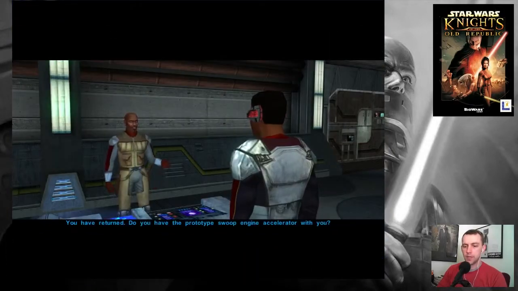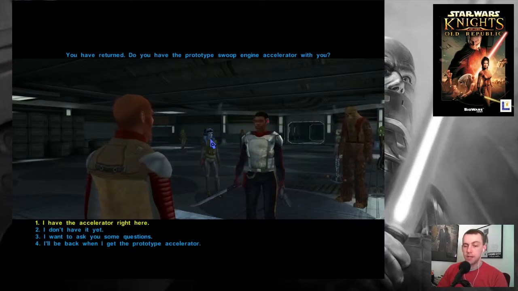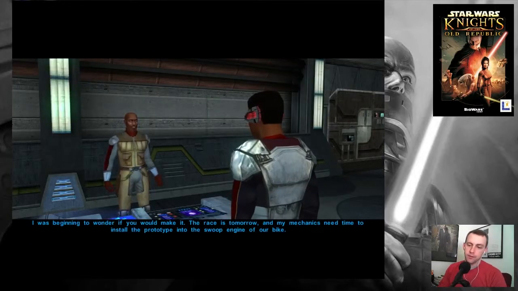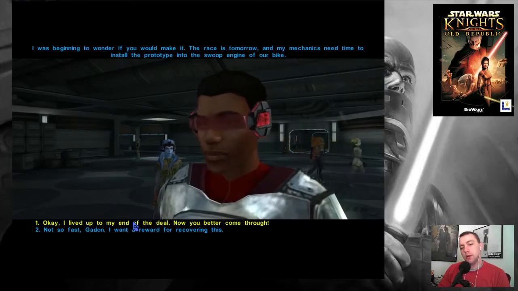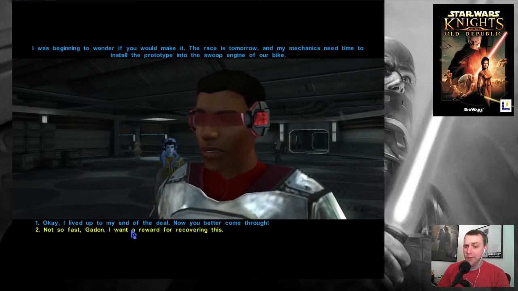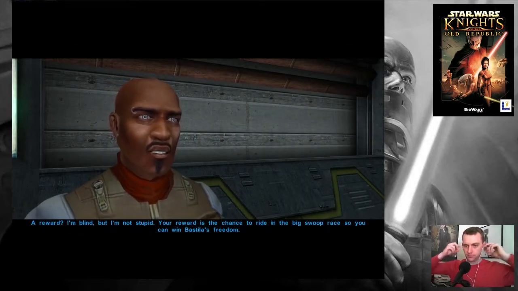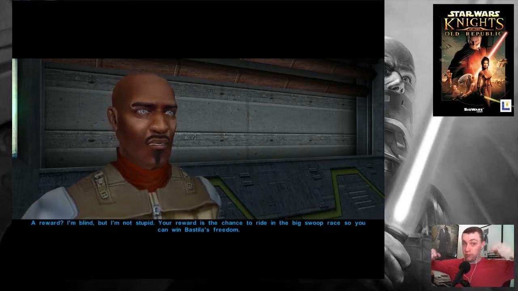You have returned. I returned. You have the prototype swoop engine accelerator with you? Maybe. I was beginning to wonder if you would make it. Of course, the race is tomorrow, and my mechanics need time to install the prototype into the swoop engine of our bike. I want a reward. A reward? I'm blind, but I'm not stupid. Your reward is the chance to ride in the big swoop race so you can win Bastion's freedom.